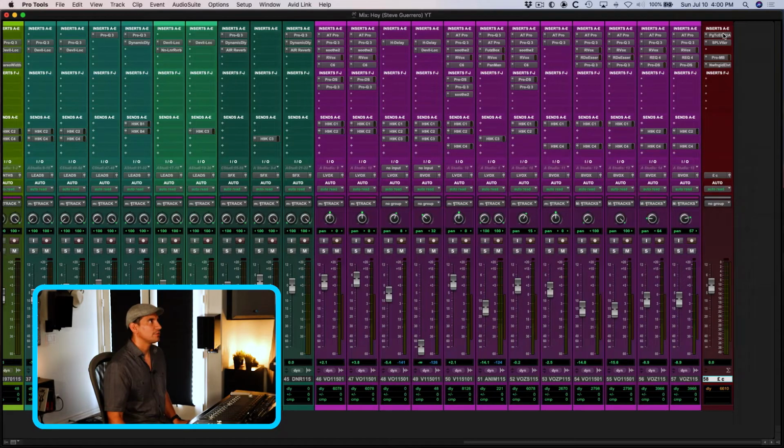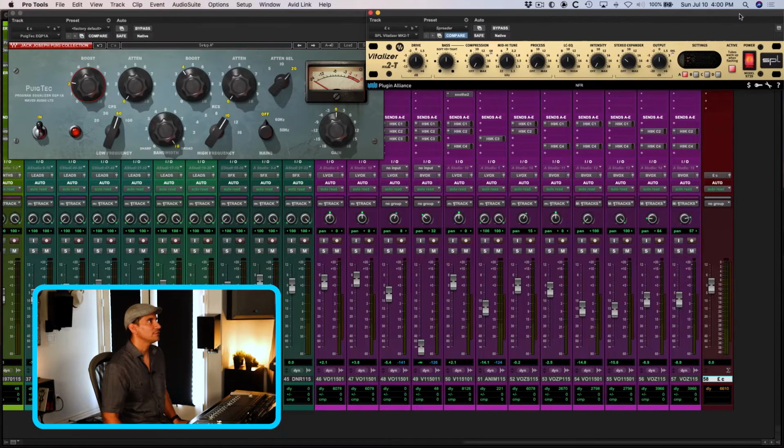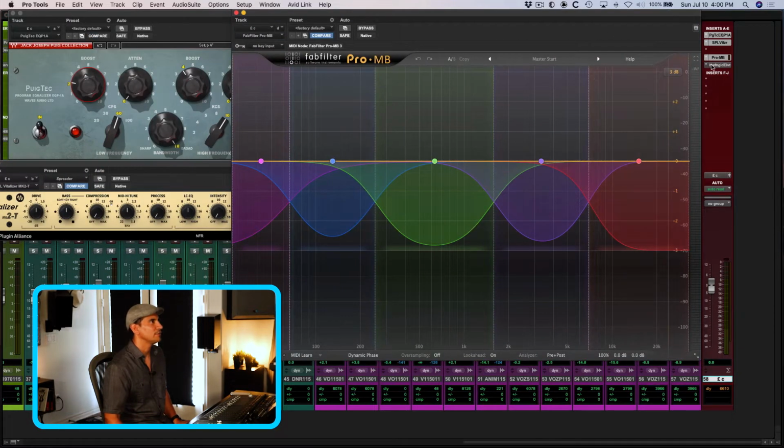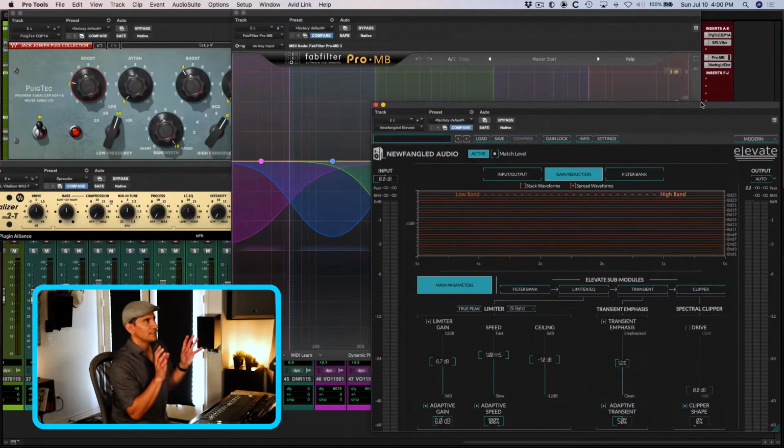Let me explain further. Let's say that in this mix bus processing or this master, I'm using EQ, I'm using a widener, I'm using a multi-band compressor, and I'm using a limiter. I'm creating the best possible stereo mix that I can for my client, and they like it, they approve it, they love it. But the moment I take all these plugins off, the mix sounds different. It might not sound as bright, it might lack a little bit of low end, maybe there's some low mids now that are in the mix that weren't there before. And so now I have to counterbalance that when I'm mixing in Dolby Atmos.